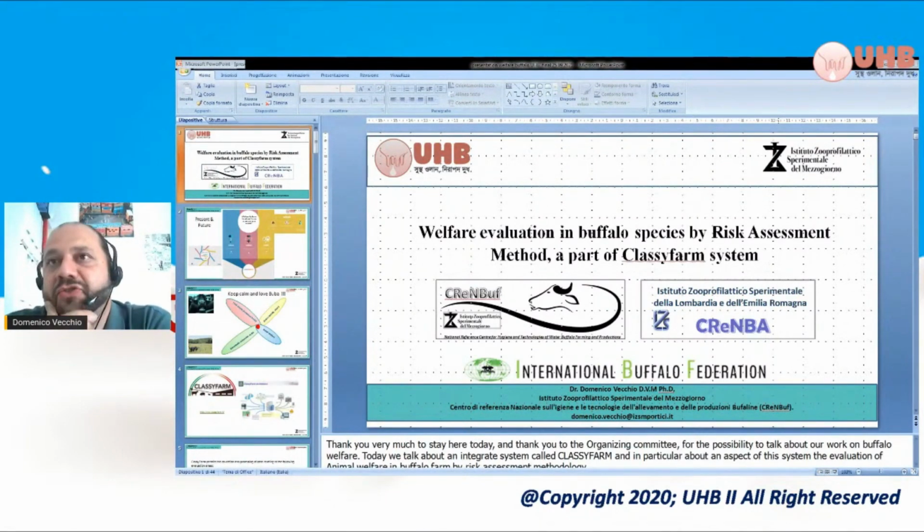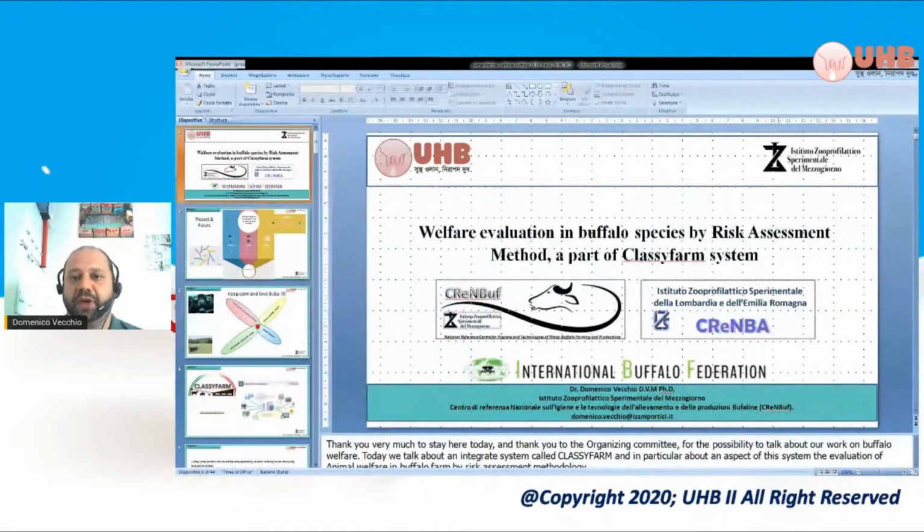Our work is trying to conjugate these forces that are just apparently in contrast. The goal is to obtain the economic sustainability of the farm through the production of safe food, in respect of the environment and animal welfare. This is possible if we valorize the level of animal welfare and sustainability as an intrinsic value of the product. So, to proceed with the categorization of the risk of breeding, the Italian Ministry of Health strongly wanted to equip itself with an effective system.